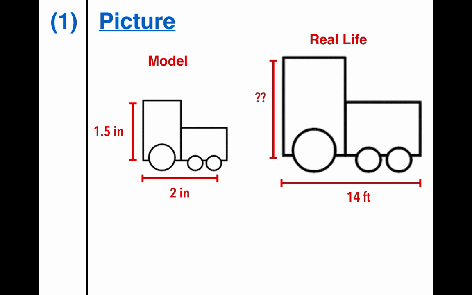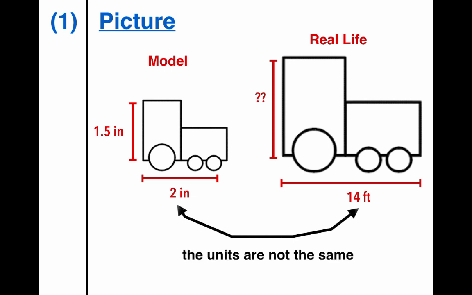I don't actually need to go find the real life train and measure it. I have enough information in these pictures, I could solve it with math. And that's exactly what we're going to do. So I have one little situation that's standing out to me. The units are not the same. The model is being measured in inches, but the real life is being measured in feet. And that's going to be a problem when we go to do our math. So we need to fix that.